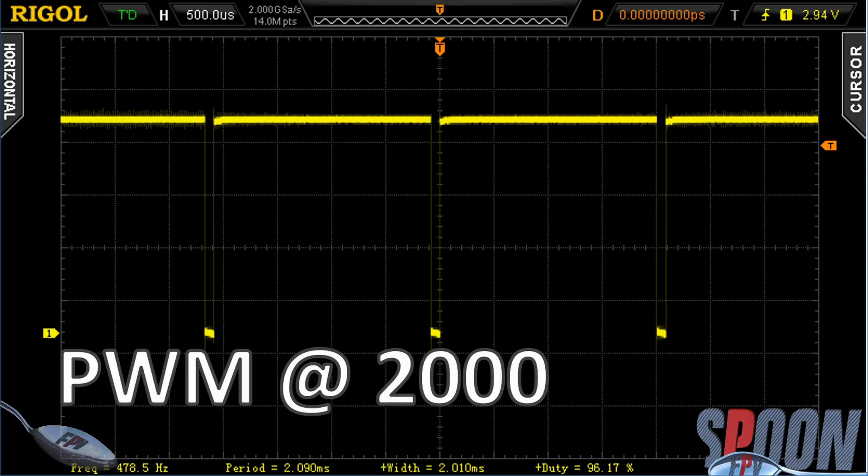Now I'm going to put some images up from the oscilloscope. The important things to look at are this number here, which is the divisions - basically how much I'm zoomed into the image. From this we can see how long the pulse width is. This is 500 microseconds per division, so that's 500, 1000, 1500, 2000 - and that's how wide this pulse is. This is PWM at 2000 steps, and that's the simplest one to understand - that's why you go from 1000 to 2000 when you're on PWM motor protocol.